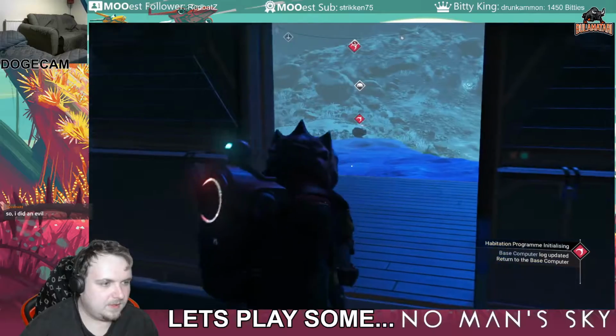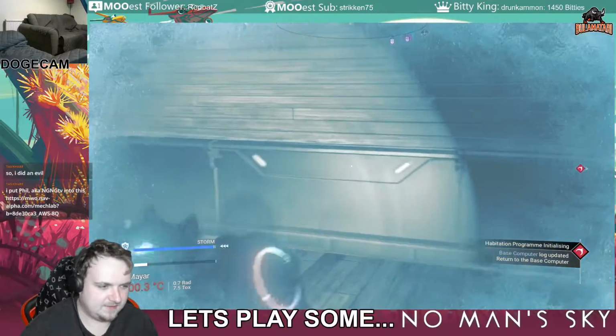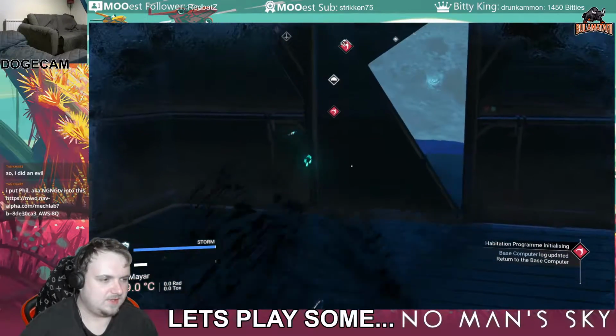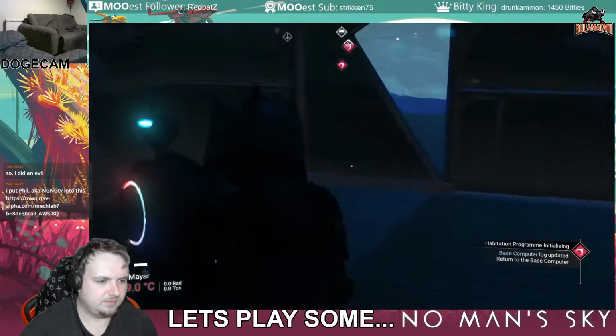Alright. Is it still stormy out? Yep, it's a storm. I need to get out of here. Close the door. There's a storm. Close the door! The room's too small. There's not enough light.